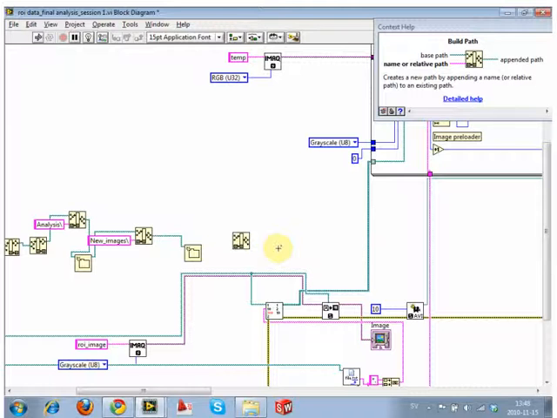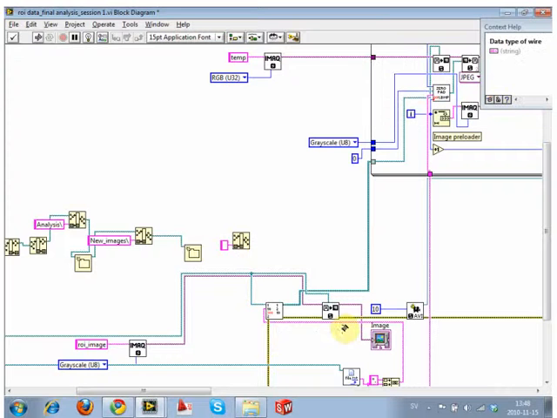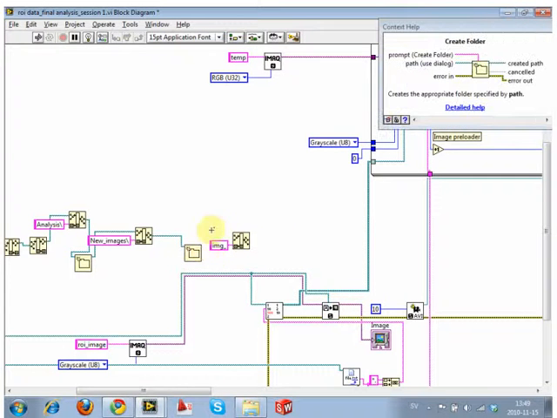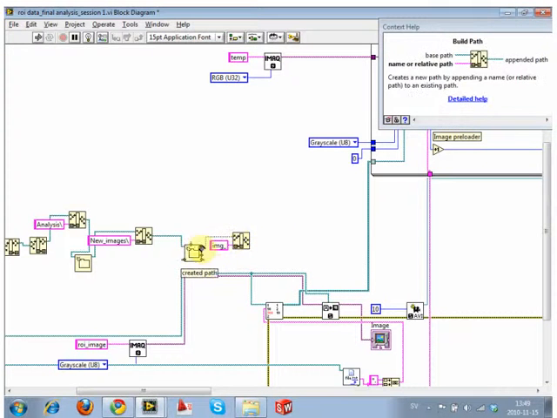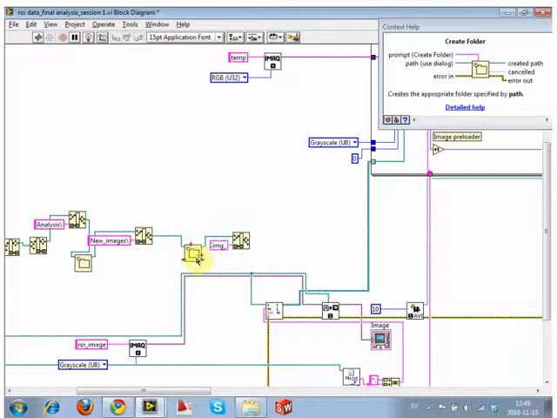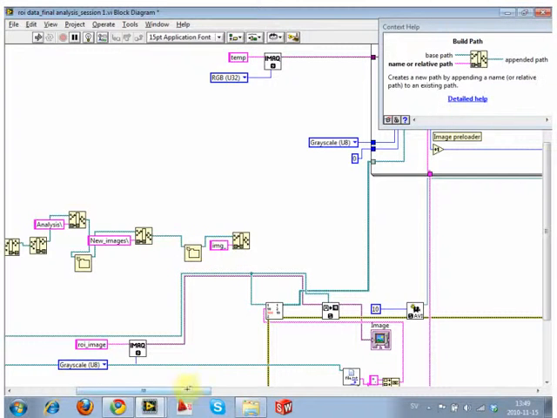Okay, so I'm going to right click down here and create a constant, and a good constant for images is just img, and to keep things as standard as we can, an underscore after the img before the number keeps things looking good. And we just want to put them in this folder, so we just connect this path into this base path, and now it's going to put img files in this folder. Okay, so this is now our starter.